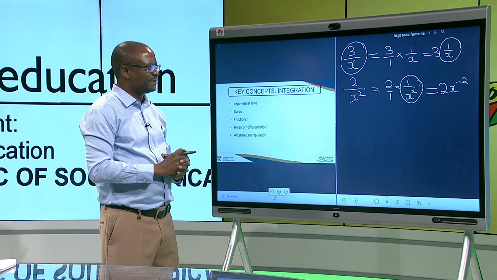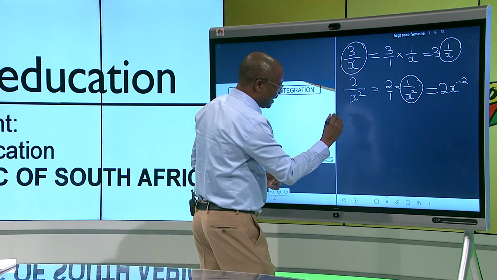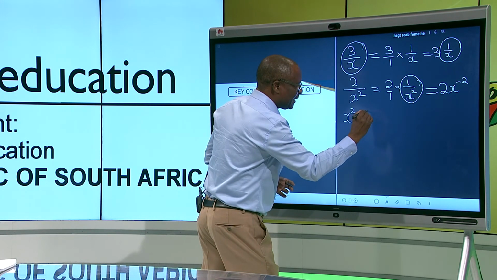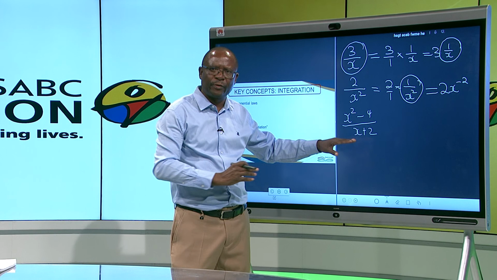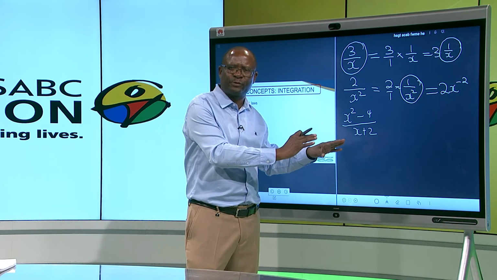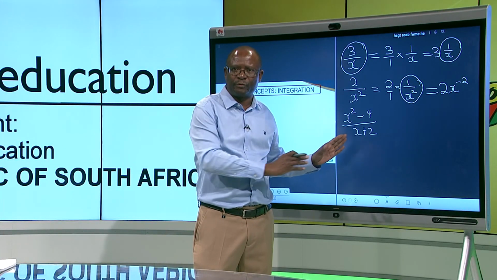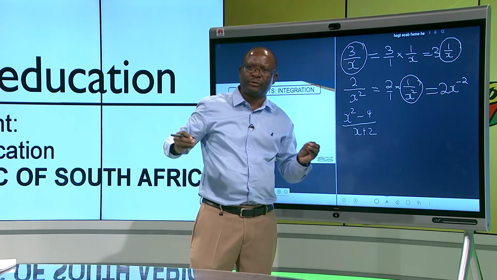Then, still on the fractions, sometimes you can be given some complicated fractions, like x squared minus 4 divided by x plus 2. Can we integrate this? No, firstly, simplify this fraction. When you try to simplify it, look at both the numerator and the denominator and see whether it is possible to factorize it first, because it is not every time that you'll be able to factorize it. But I've given you an example wherein we can factorize it.